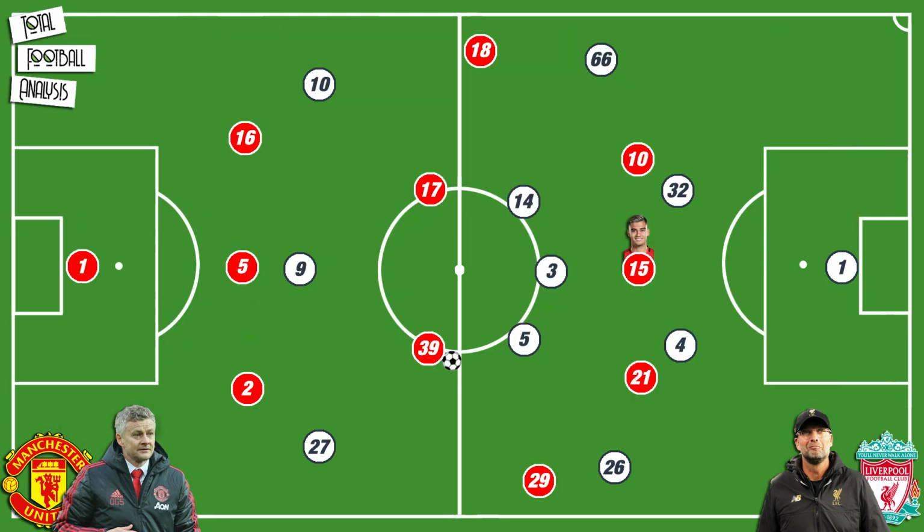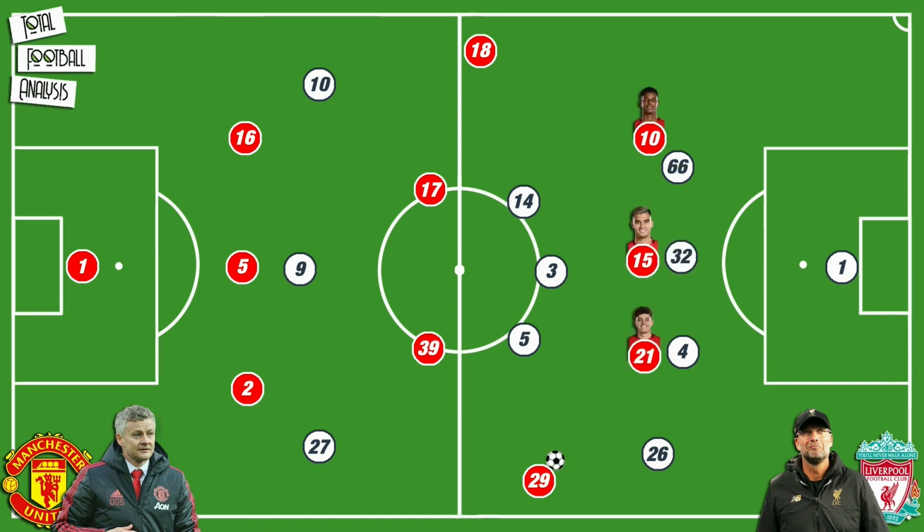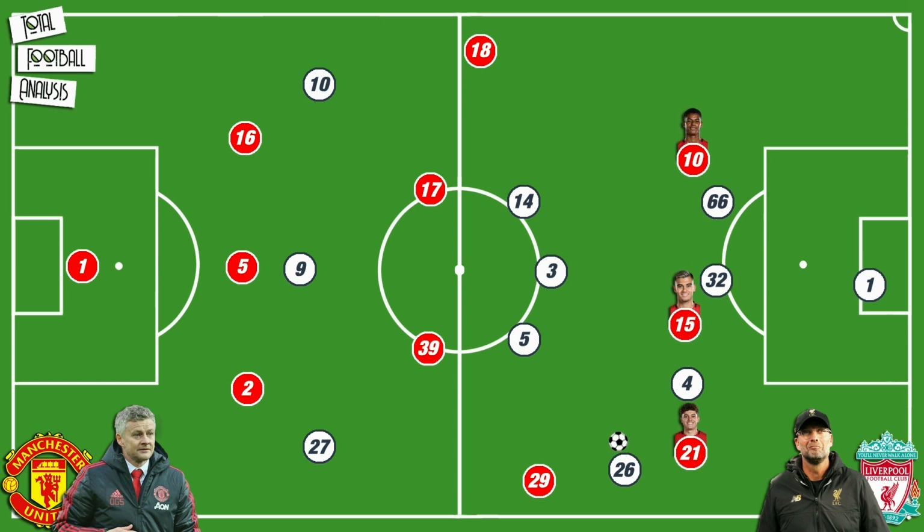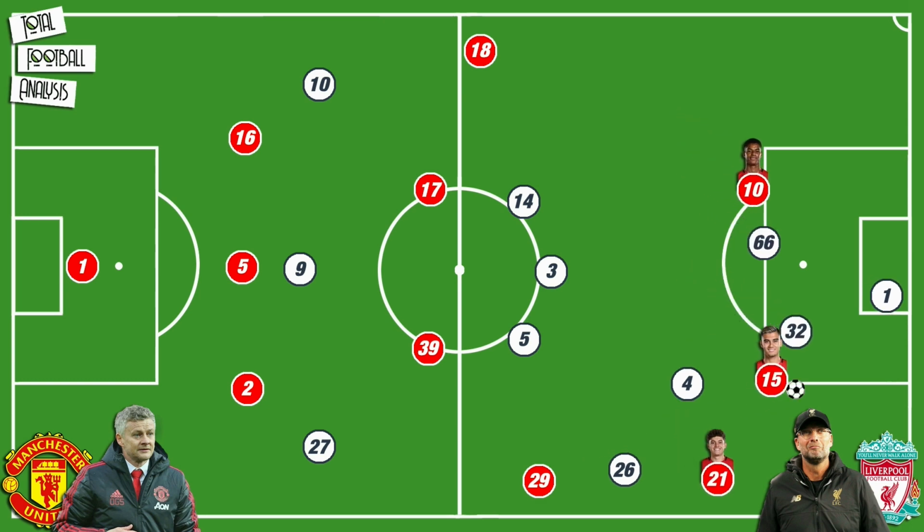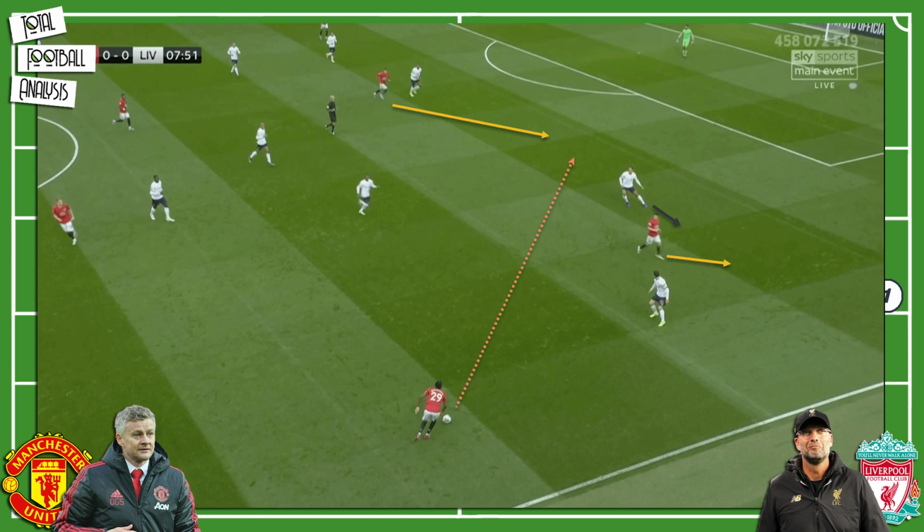Pereira played a big role in these attacks. He played as a false nine, drawing the centre-backs towards him, which would open up space for James and Rashford to make runs into. His positioning and movement inevitably attracted a Liverpool centre-back towards him, usually Van Dijk, opening up space for his fellow attackers. Additionally, Rashford and James also made intelligent runs in the channels, creating space centrally for Pereira to exploit. In this case, James' run towards the right flank has attracted Van Dijk to him, opening up a huge gap for Pereira to make a run into.